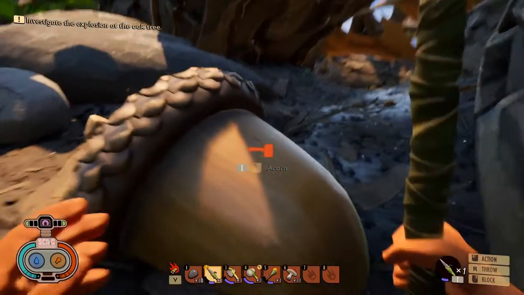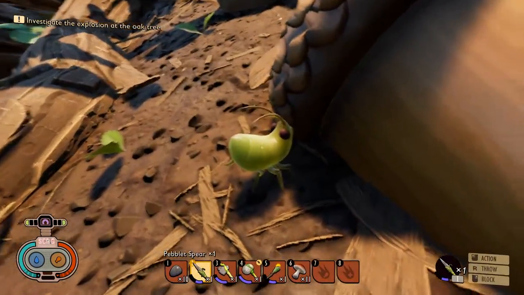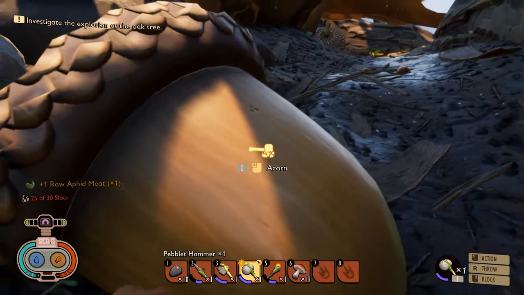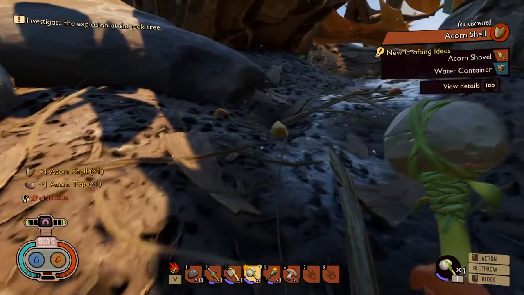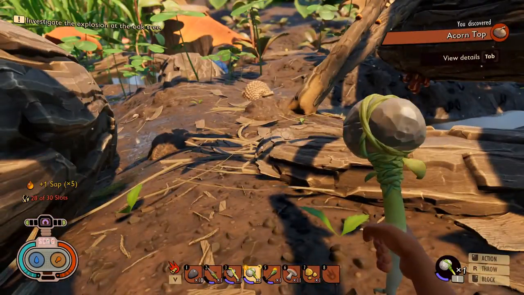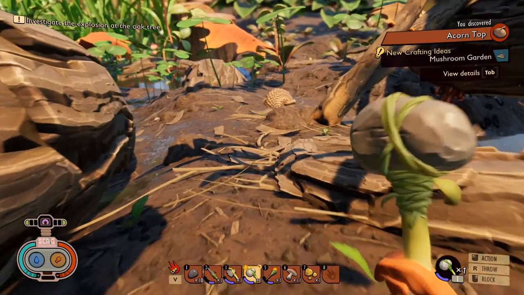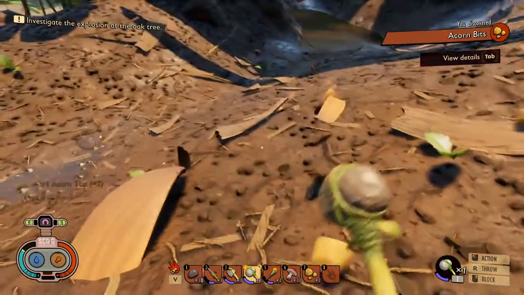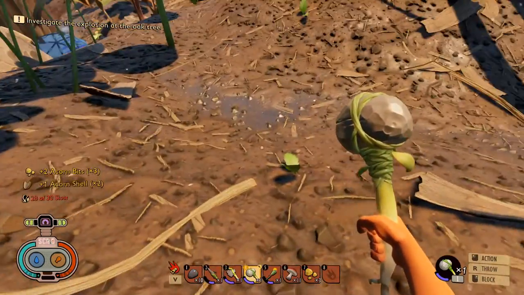Oh! Oh! Acorns. Busting tool. Let's grab some acorn stuff. Acorn shell, acorn top. There's some sap. And an acorn bit, was it? Acorn bit, yeah. Okay. There's another one. Let's go grab that too, provided the spider isn't coming. Acorn bit, acorn bit. Shouldn't there be acorn shell?